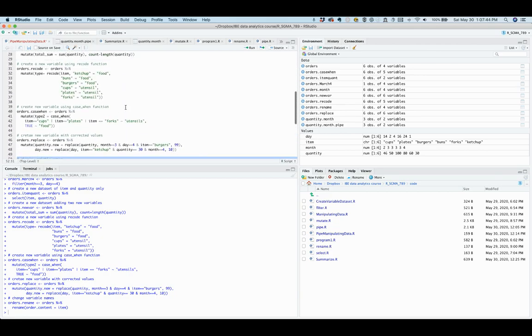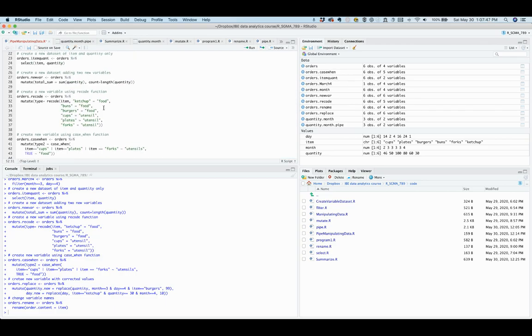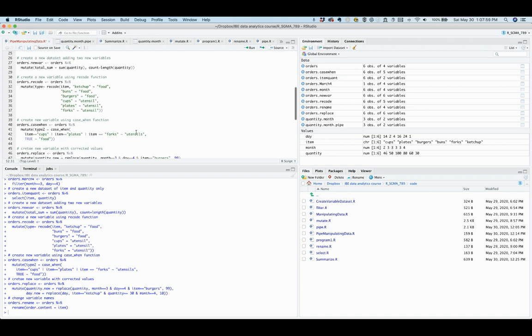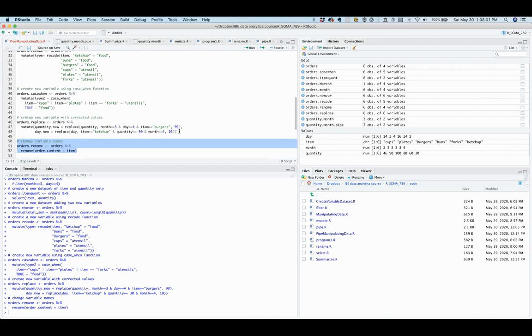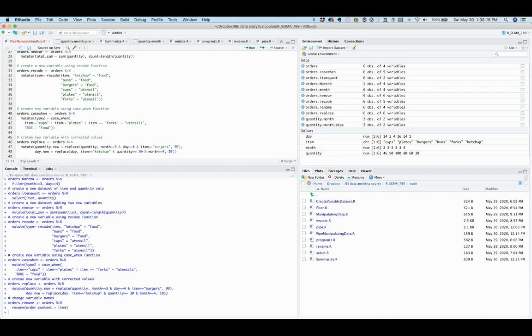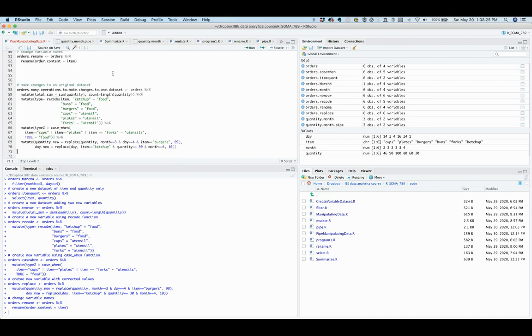Now each time here, we create new data sets. However, let's say you just want to apply many of these operations to the same data set, in order to create a new updated set with many of the new variables, and also with correction of some of the values of the variables inside the data set, and perhaps even changing the variable names in that data set. Well, you can do this without creating all these new data sets, and just make changes to the original data set by using the pipe operator.